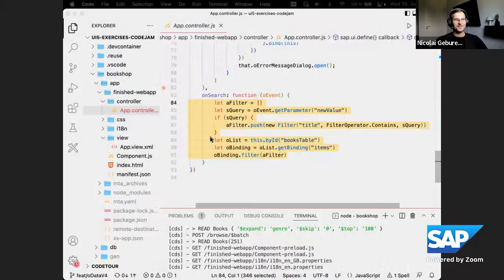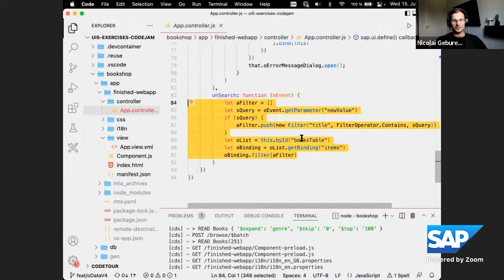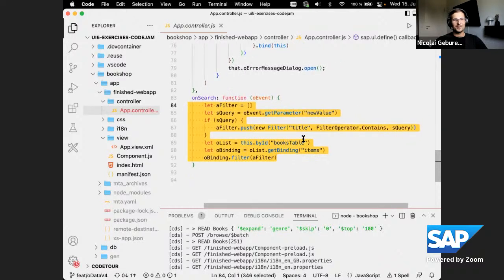I'll show you. So, this is all I have for the search functionality. And I didn't really have to think about that code because I just copied that over from the documentation, really. So that's really all I needed to make the search work.